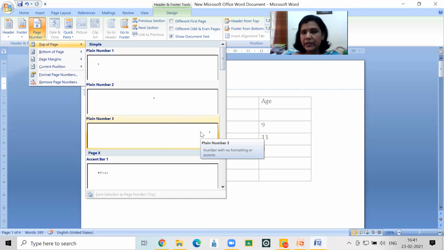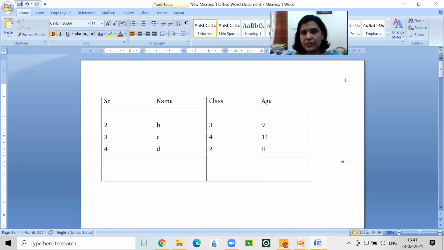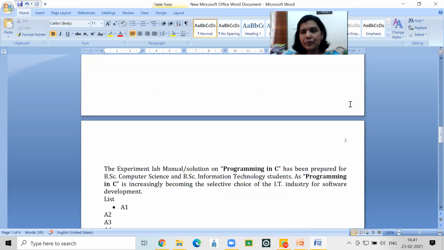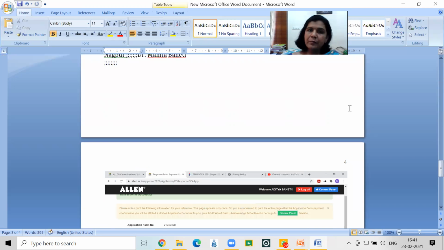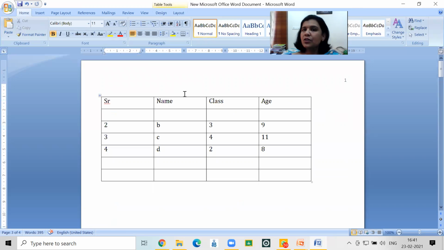At the top only, but at right. So likewise, you can make the setting for header. Okay. Then next we can work on it. Now see friends, here's number 1, number 2, number 3, and number 4. So likewise, you can put headers and footers on your particular file.